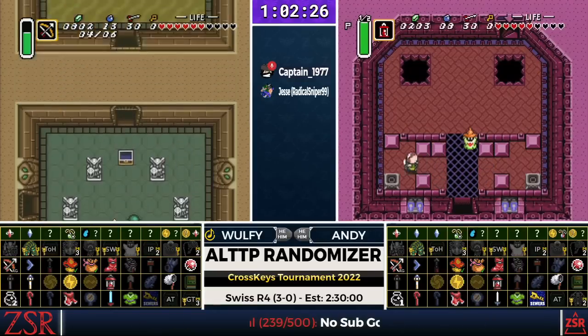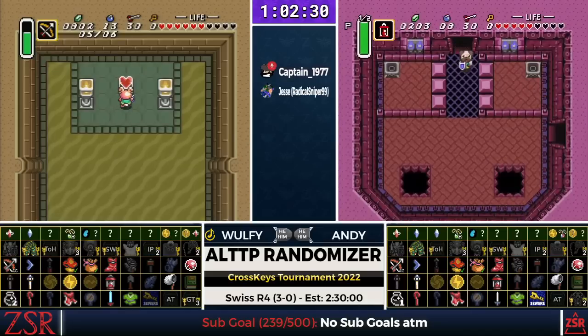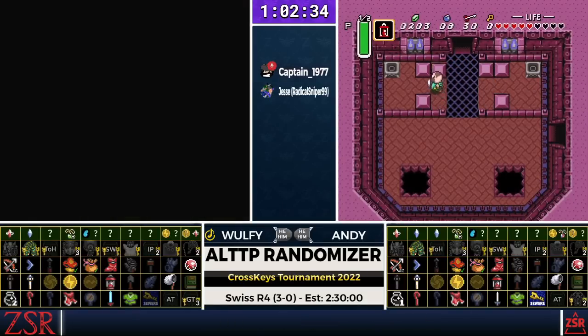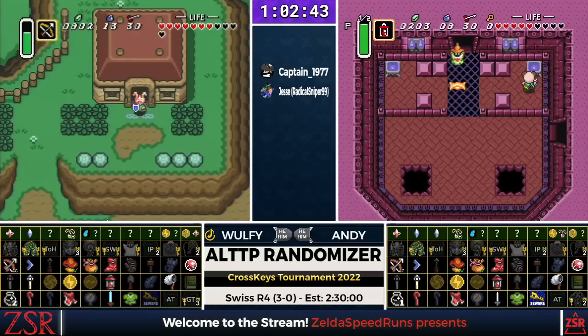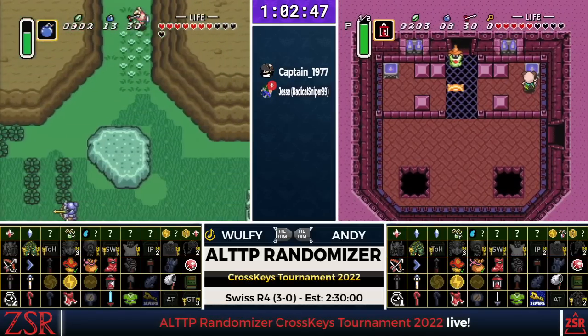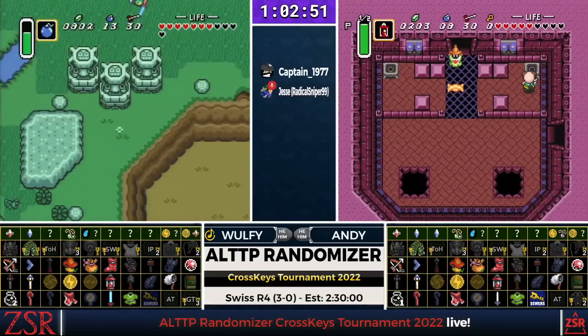So boots gives us a couple more checks here to do as well. Like Bonk Rocks, for one. The Dark World Bonk Rocks in Dark World by Link's House. Yes, that does give us the Link's House Bonk Rocks in Dark World. So two checks of entrances. We do have, of course, access to the Bonk Shot chest and Hookshot Cave. So that's an option.